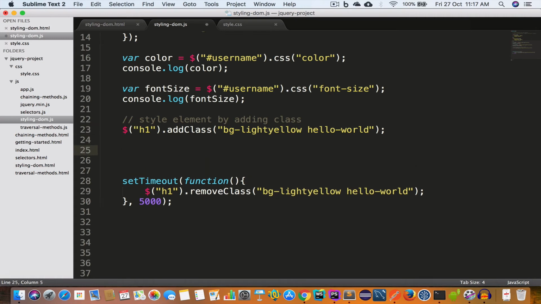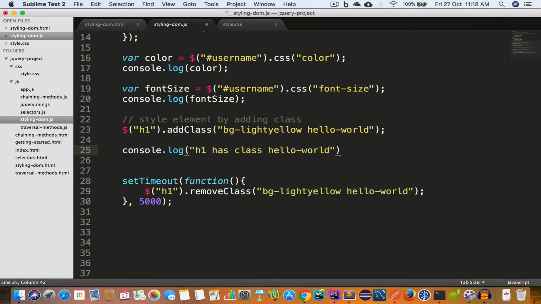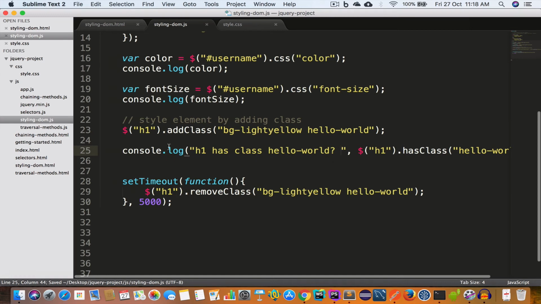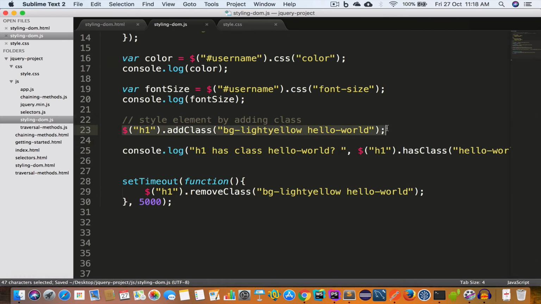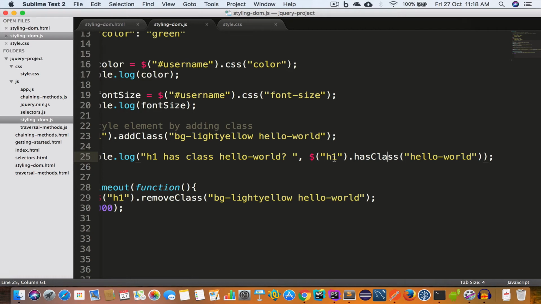So after this, if we console.log h1 has class hello-world, and if we target the element h1, and call hasClass with the value of that class, which is hello-world, then this will give us true, because at this line we are adding that class, and then at this line we are checking whether that class is present in that h1 element.